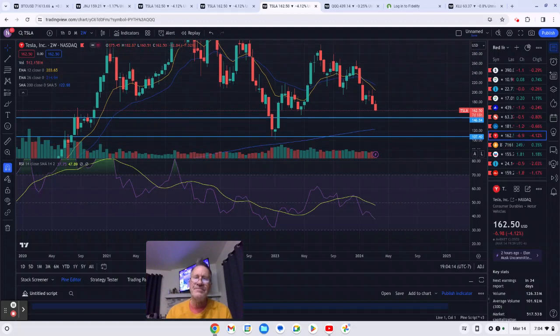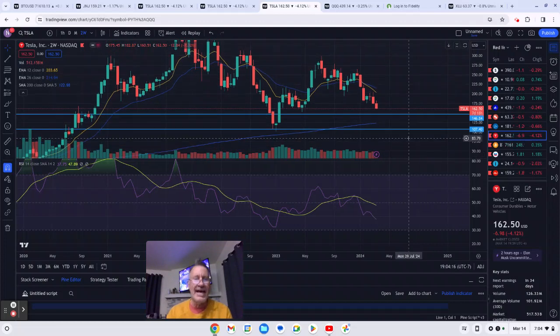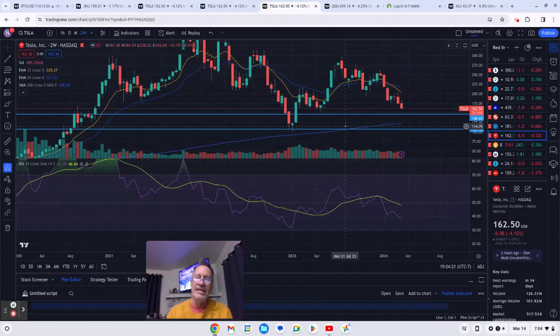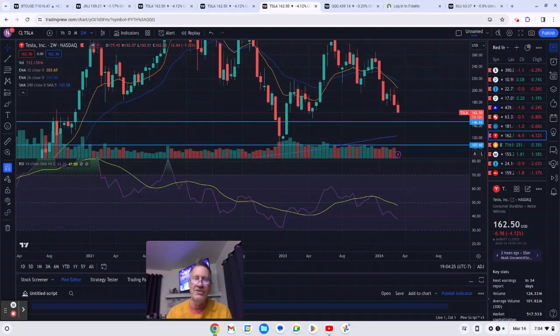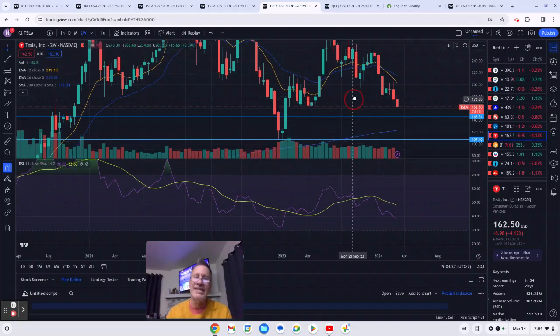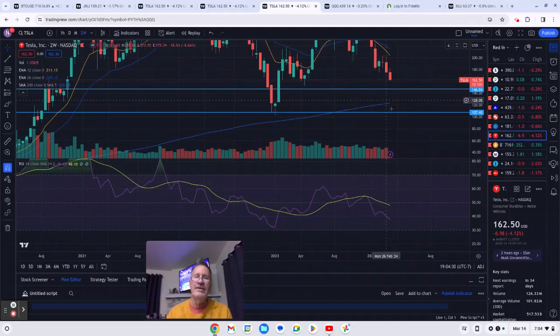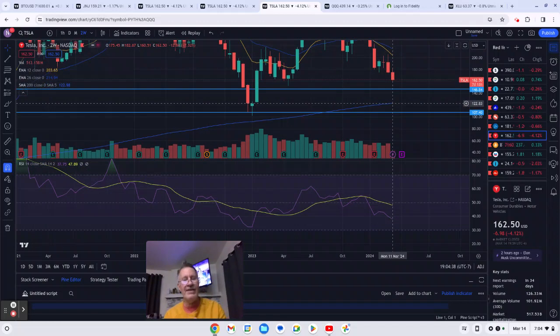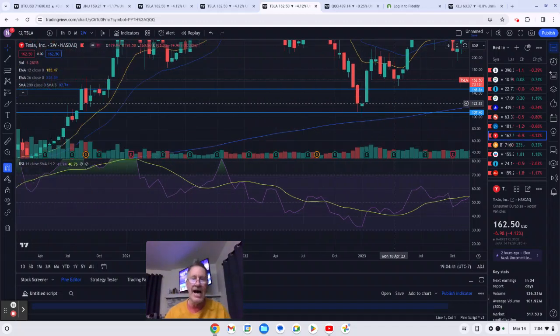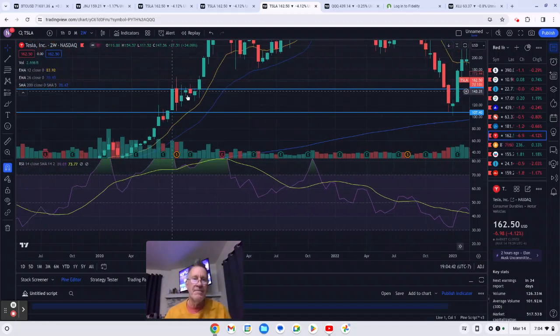So what I'm looking at, not so much is RSI on the 2-week chart. I'm looking at the 2-week 200 moving average. And I won't make that mistake again. The 2-week 200 moving average, which is right here. So currently it's at 122. So that falls into that range of that block over here.